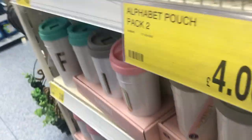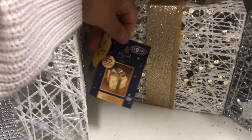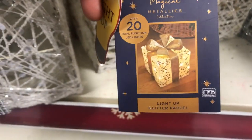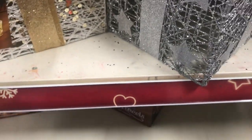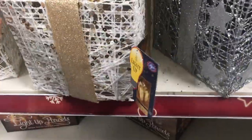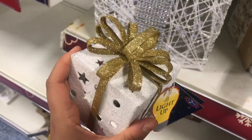How cute are these for little decorations around the house? They are just little fake parcels and they are $9.99 each and come with 20 different functions. I absolutely love the gold and white theme — people might have to come back and buy a few! They also have these little light-up ones as well.